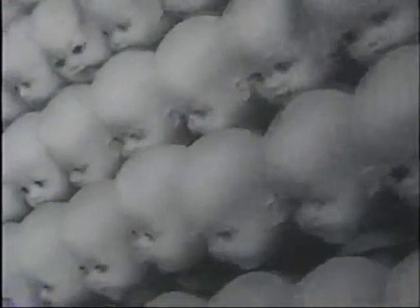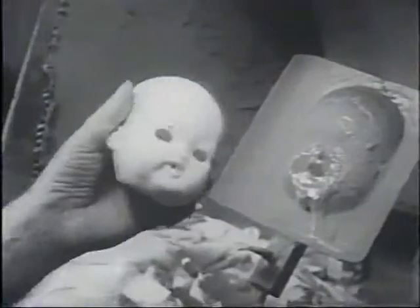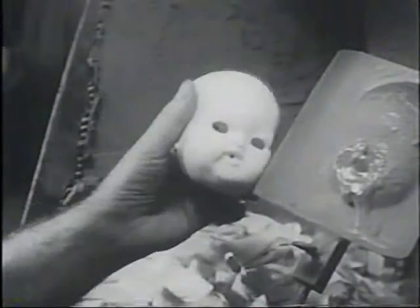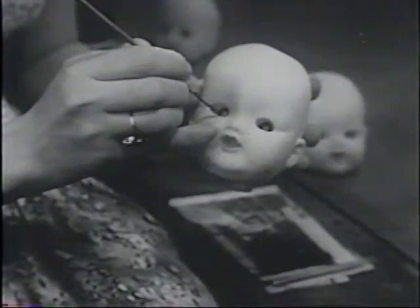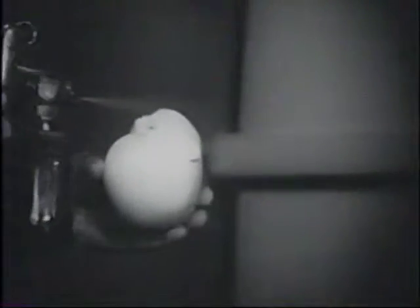When it is squeezed, it will always spring right back into shape. The heads are put on racks and sent to the makeup room — they're passing a rack full of arms coming back. A spray gun and mask provide perfect cherry red lips every time. On the assembly line, your doll gets her eyebrows carefully sketched on by an artist. A few seconds later, another spray gun puts on rosy red cheeks.